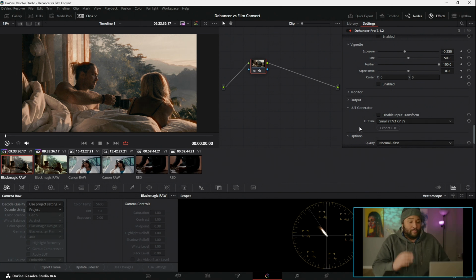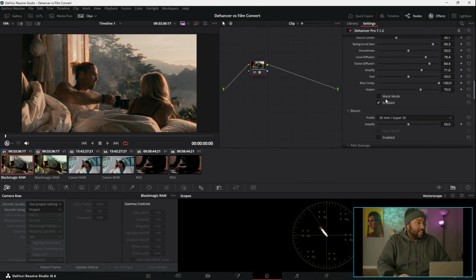So you can't make the larger ones that would maybe be used for high color capacity monitors. 64 is really designed mainly to be a LUT that you build for color grading, but 33 is more than enough.